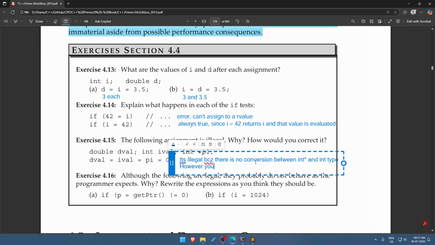However, you can easily correct it by assigning pi separately.